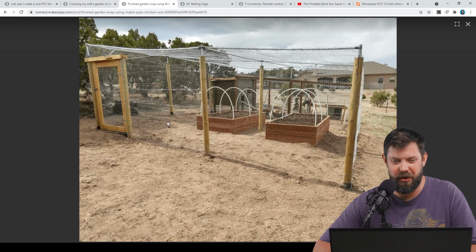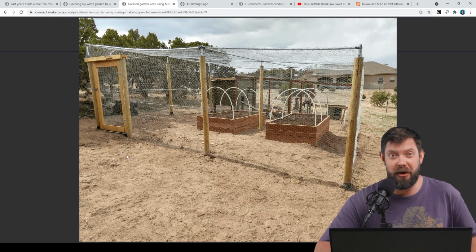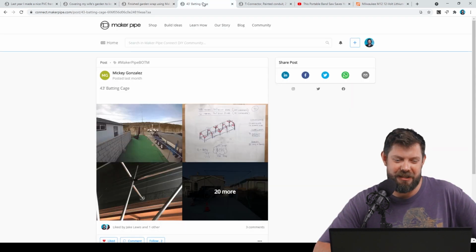And then we got an update from David. He's been busy on his project and sent us a finished photo, and it looks great. He fully enclosed it with chicken wire. Looks fantastic. I like how it came out. I like this door made out of wood, but it looks like a great garden. So, David, thanks for posting this. I hope you win against the deer and squirrels. Thanks so much for submitting it.